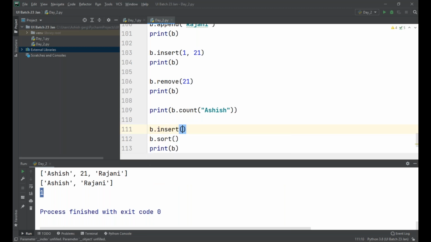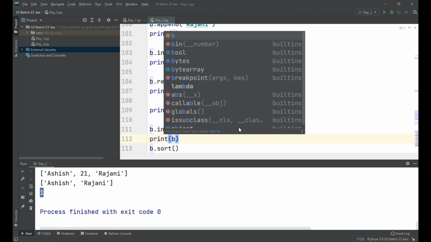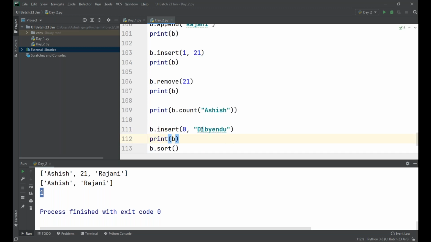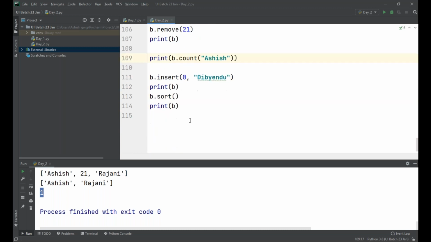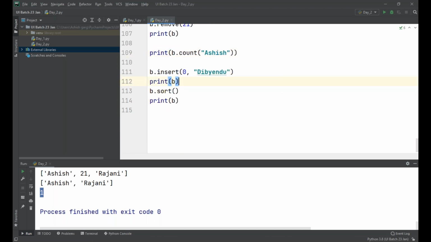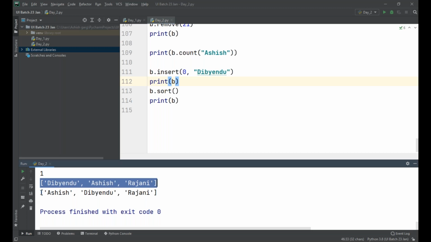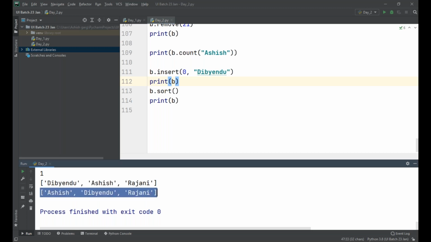Let's say at 0th position I want to insert Rajni, or I can say I want to insert Dibyendu. And now if I print the list, what will happen? At 0th D is there, at 1 A is there. After sorting, let's see what happens. You see, before sorting the list looks like this. After sorting the list looks like this.